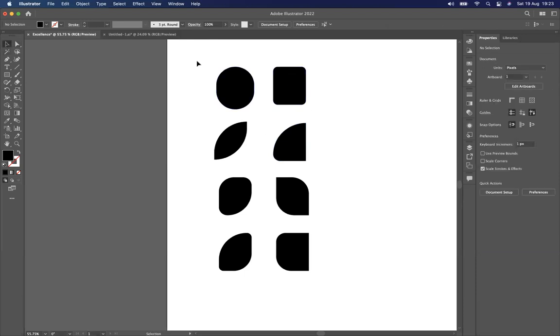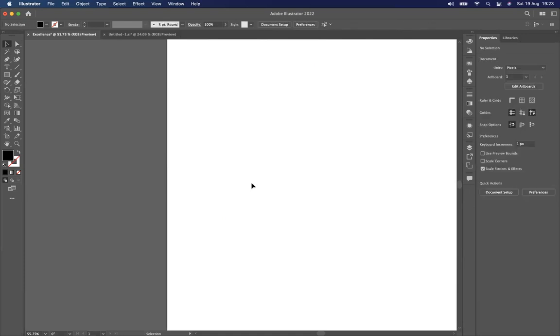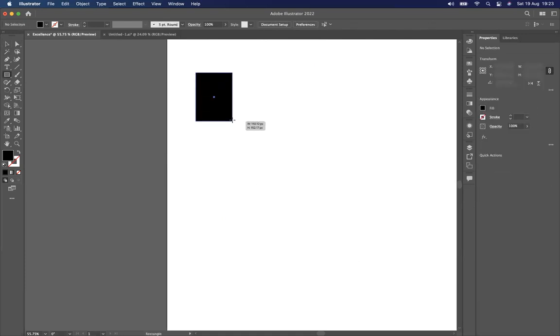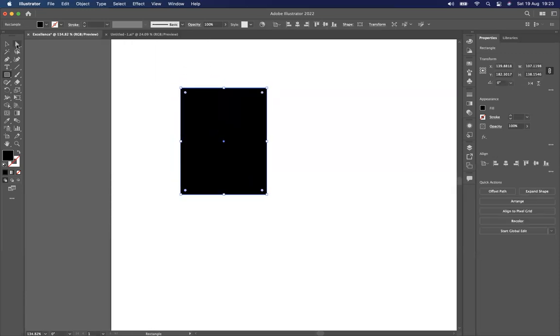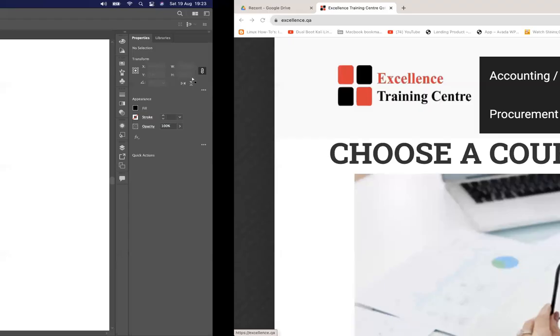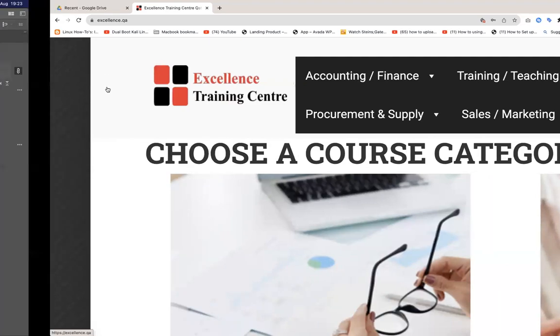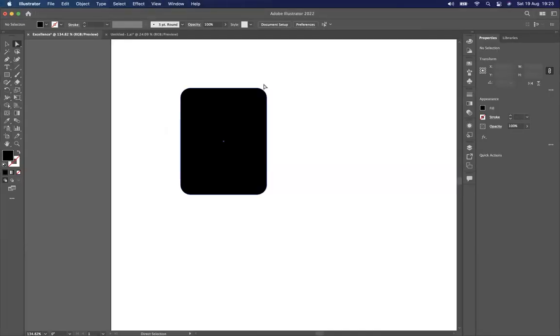So this is about the curve radius. Now what we will do is create a rectangle in here. With that rectangle, we will select the edge using the direct selection tool. Just click and drag in order to slightly give a curve. So now the edge looks something like this. Well and fine. Now with this, we're going to select our selection tool and make a copy of this.